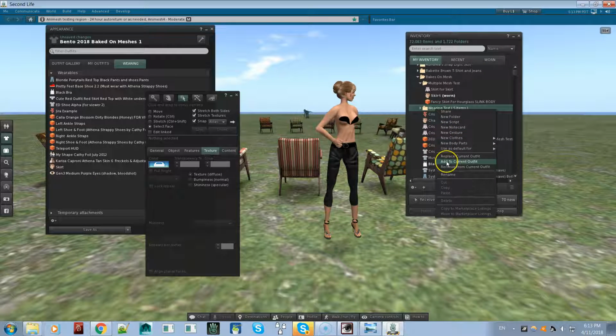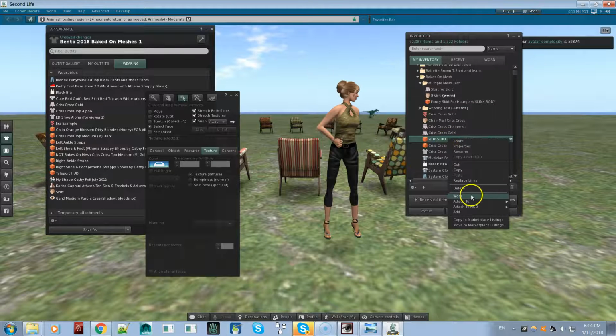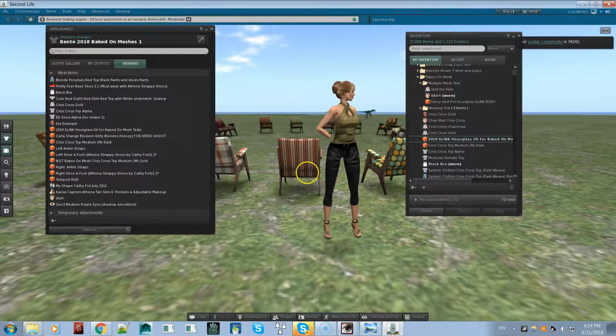Let me just add to current outfit. There we go. Although I didn't have the crisp link out cost. I'm sorry, I get distracted. Me and my ADD. Okay, so anyway, there, that's better.